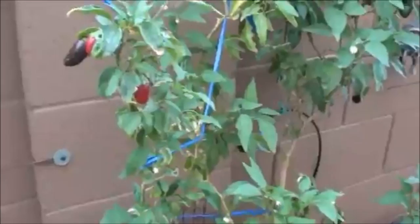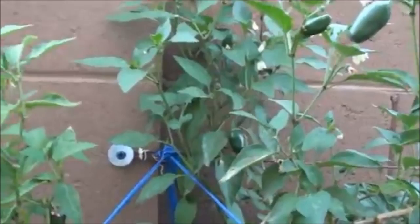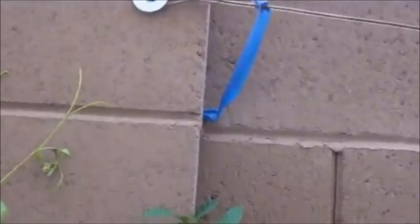Let's go down here to our first jalapeno. It's a little thin — I could use a little more nitrogen — but it's producing peppers, so that could be where the energy is going. I would like to see a little more leaf, a little fuller, but I can't complain about that. Take these peppers out — here's where it's a little more dense and you get a little more pepper activity up there. Some are turning color — yeah, these are hot.